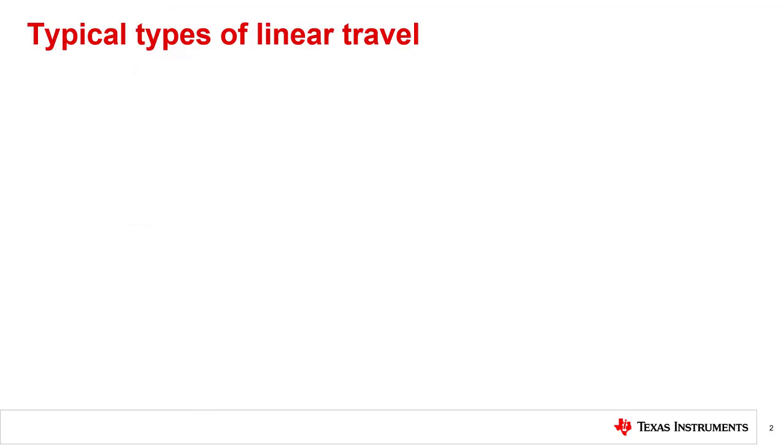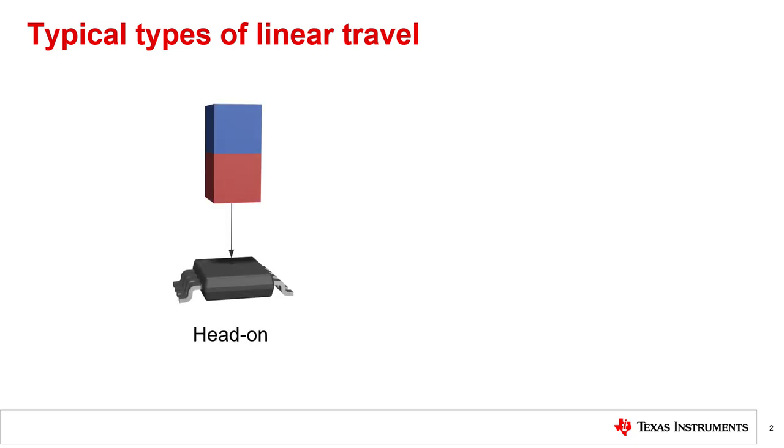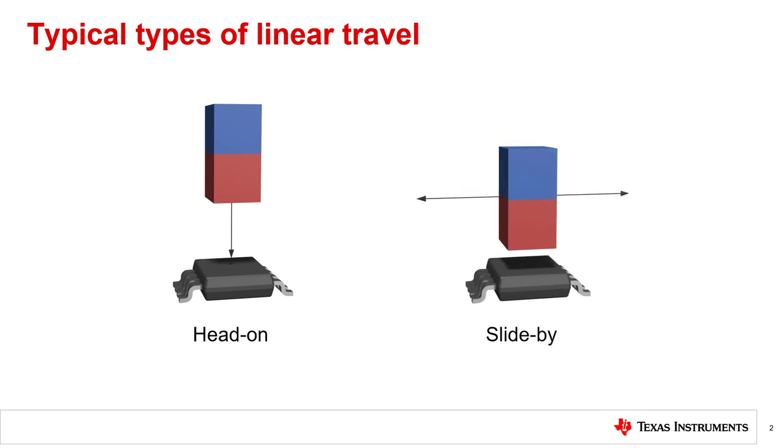While linear motion can have multiple axes of freedom while moving the magnet, there are usually two main categories we might divide it into. The first is head-on travel. This motion typically has a sensor aligned to the polarization axis of the magnet, and the magnet traveling along that polarization axis. This works well with one-dimensional Hall effect sensors since all of the observed magnetic field should be in a single direction. The second mode is commonly referred to as slide-by motion.